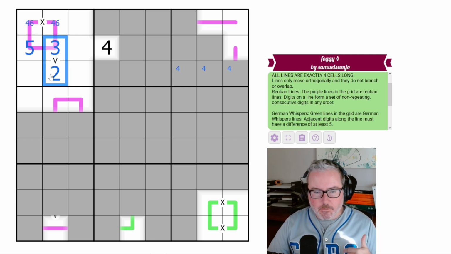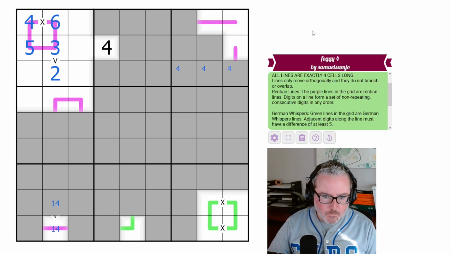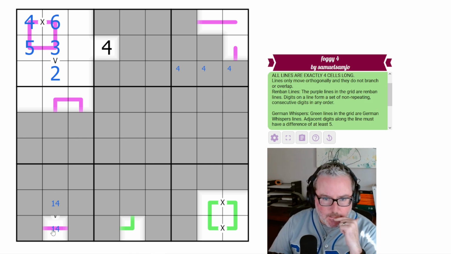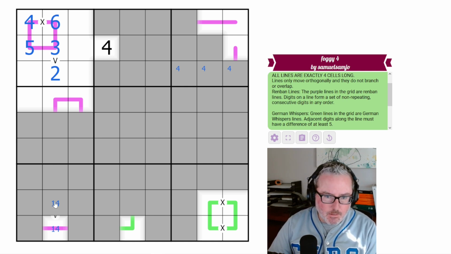because we figured out this V. We know this is a V. This has to be a 1-4 pair, which forces this to be a 6 and this a 4. Now, next in line will be what? And I'm wondering if we need to look up this column because we've got some things going on.